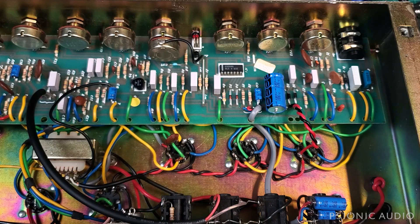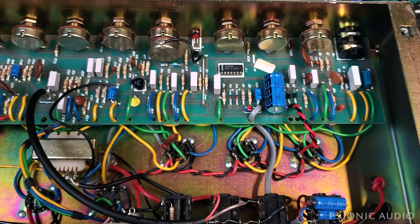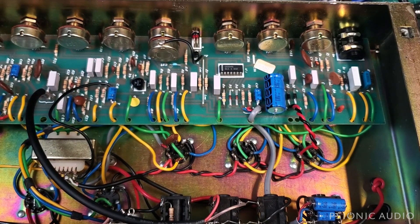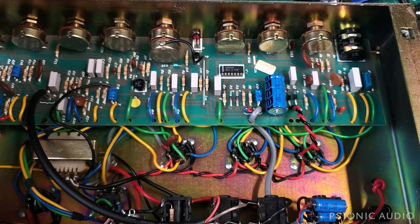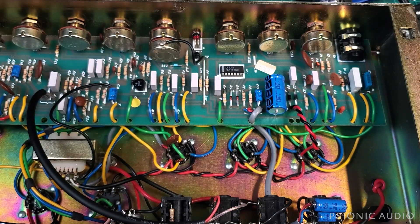We have one layer left to this onion. Let me let you hear it. The dirty channel's fine. Go to the clean channel, and there's a hum. The channel sounds okay, but there is a hum, a buzzy hum, with static noises in the background. I'll turn the playback up so you can hear this. And if I turn the drive channel master volume up — notice we're on the clean channel — it gets worse and lower in pitch. If I turn the master volume for this drive channel off, then we have no sound, no nasty sound — just the good clean sound, which is what we want.